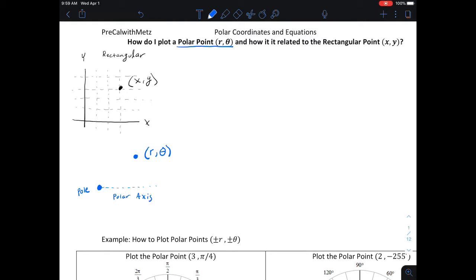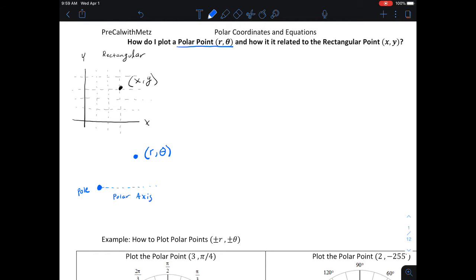We all know this. Now, a polar coordinate is not in terms of its horizontal and vertical displacement from the origin. It is based on the direct distance from the pole and an angle of rotation. All polar coordinates are written in terms of r by theta. Now, the pole, you can think of it as kind of the origin, per se, of the polar coordinate system.